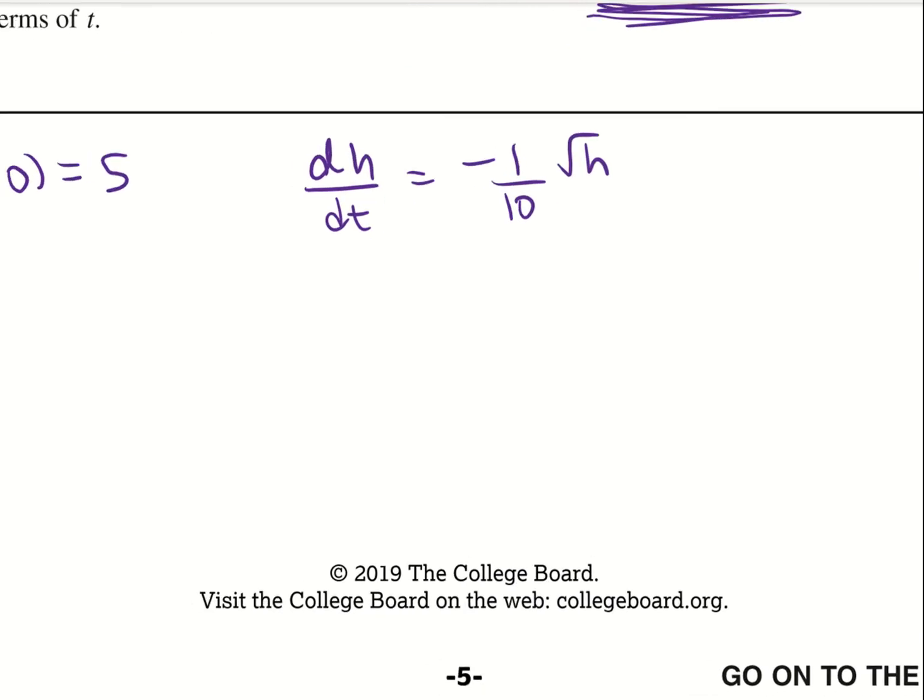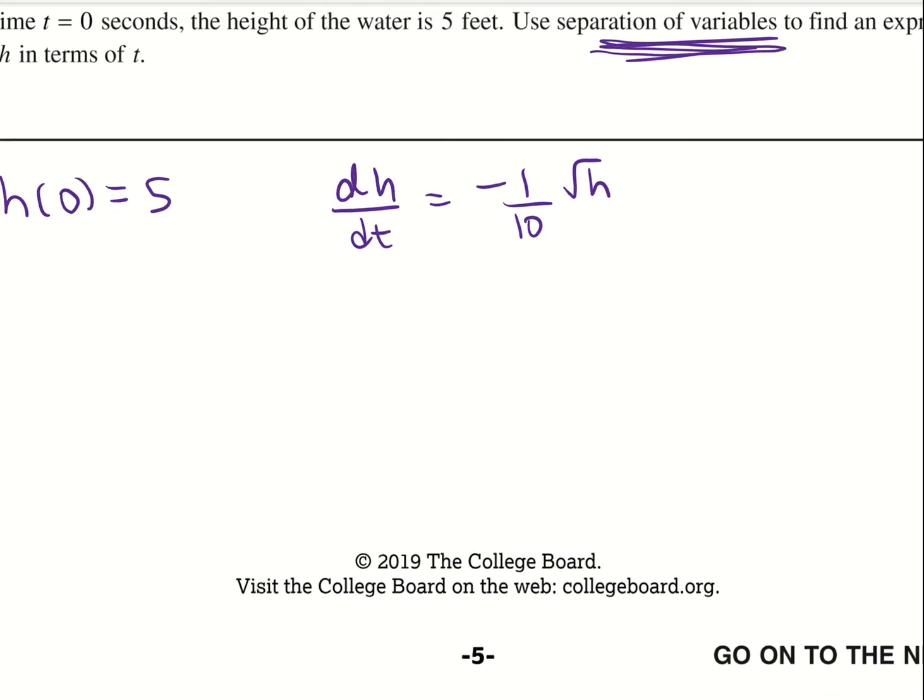All right, so what I'm going to do is, the numerator here should stay on the left side. We want both the dh and the dt to be numerators. We do not ever want them to be denominators. So I'm going to multiply both sides by dt in order to move the dt over. I keep the constant multipliers over on the right-hand side, and then this root h needs to be over on the left-hand side. I'm going to divide by root h in order to move it over to the left-hand side.